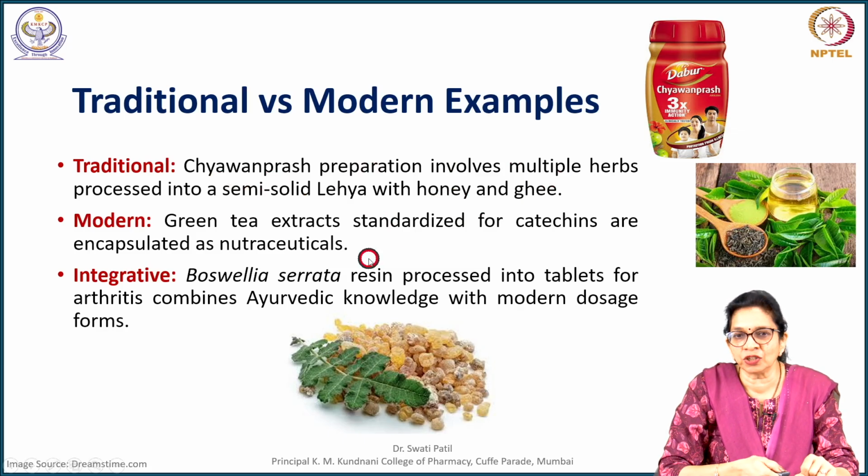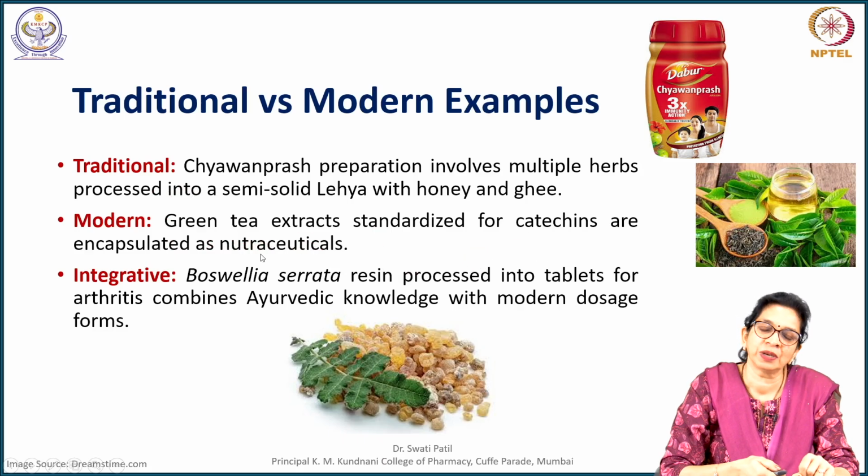The green tea extracts are standardized for catechins. These are modern day standardization methods, and green tea which is available in the market today and consumed as a nutraceutical is standardized with respect to catechin, which is a flavonoid present in green tea. The potency or therapeutic effect of green tea is because of the presence of these catechins.